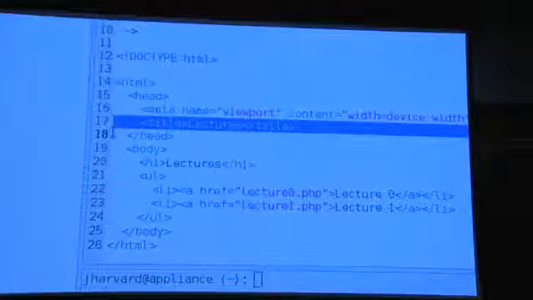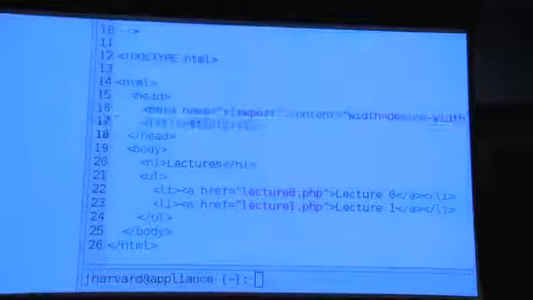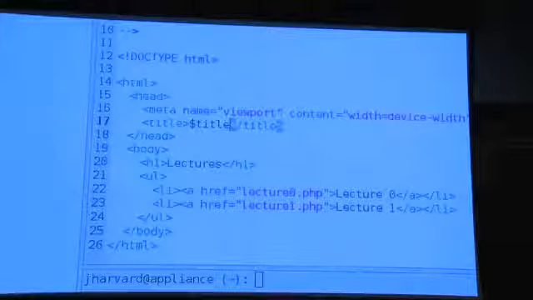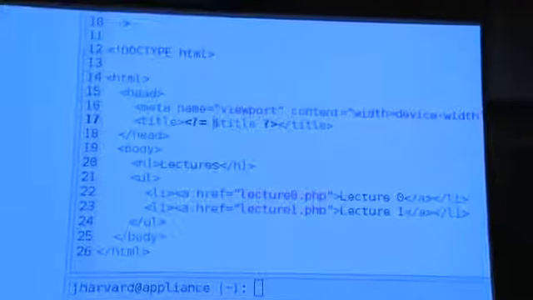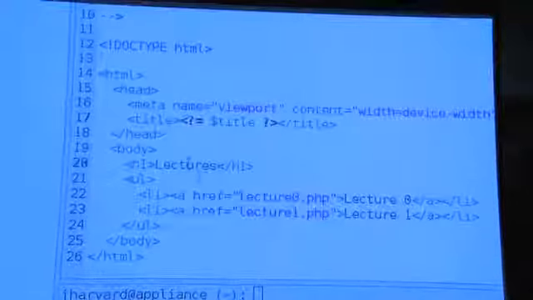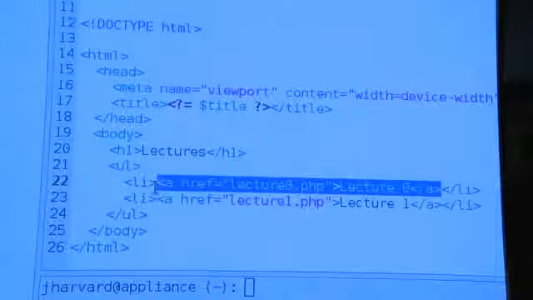What kinds of things can we factor out? Well, one, the title tags are the same, but the word inside of the title tag is different. So I would love to be able to do something like this, or equivalent, and it's not quite as simple as that. Might be more like this, but that could be a step in the right direction, and that would be a value add of a dynamic language like PHP. This I would like to change too. And then even these links, it'd be nice if I had a for loop or something that spit these kinds of things out. So there's a lot of opportunities to factor out otherwise redundant code. So let's take a look at version 1 and see how we can start taking steps toward that.